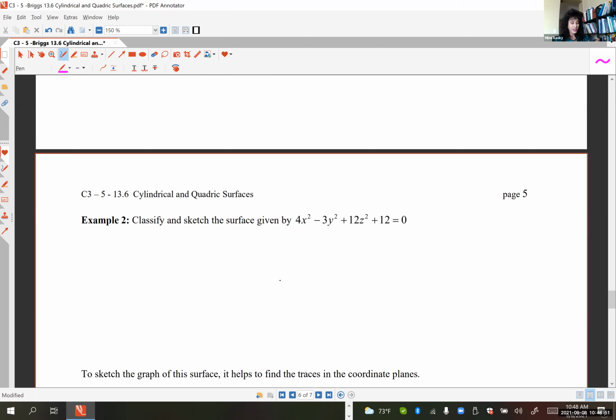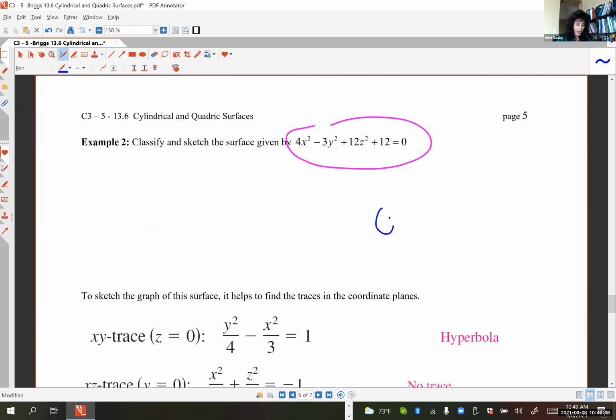Okay, fine. First up, this equation doesn't look like anything on the previous couple pages. Like, I can't match it to one of those quadrics there. How am I going to match it? So the idea is you try to match it. You do your best. So first, I notice there's a constant term of 12. So I'm going to subtract 12 from both sides of the equation to get the constant term on one side.